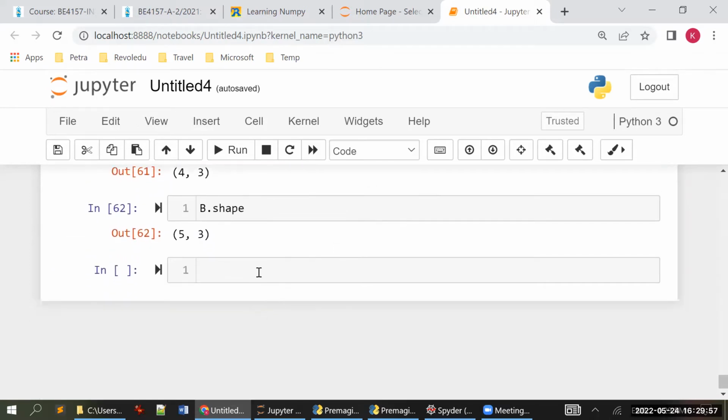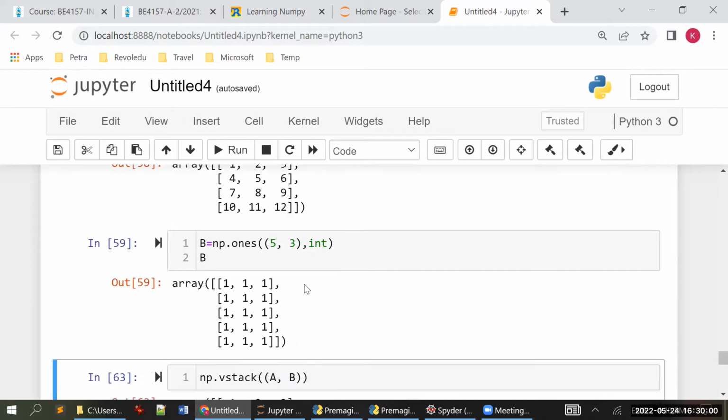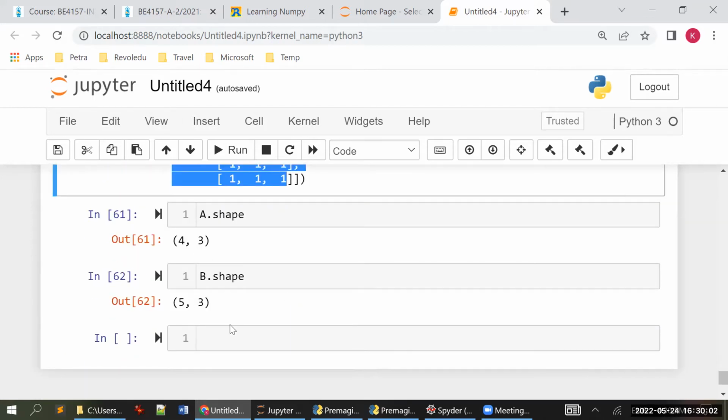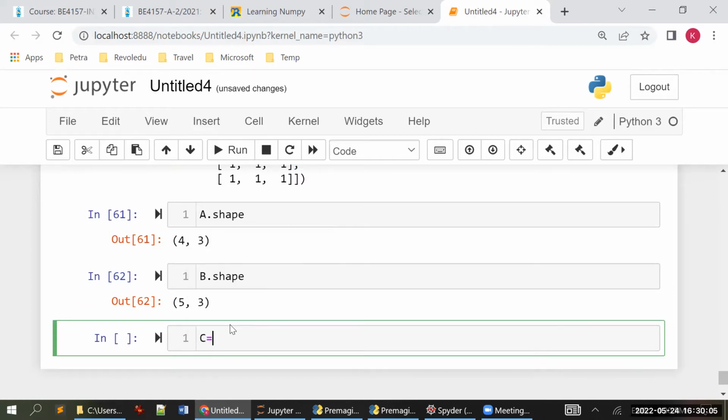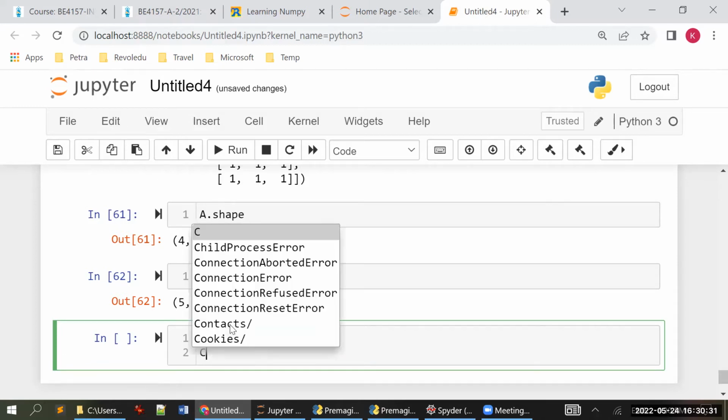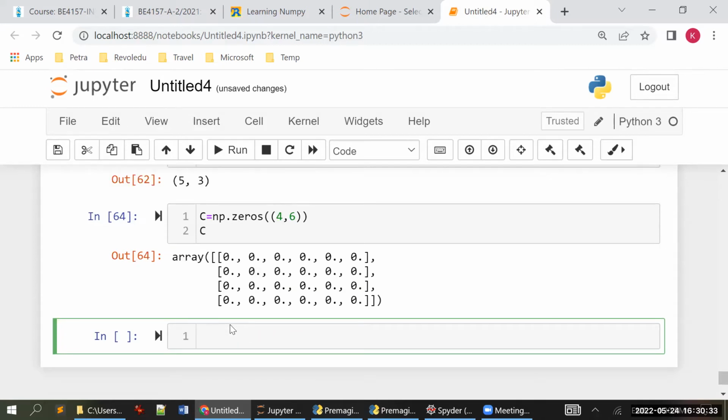So let's create a new matrix C. What is the size of A a while ago? 4 by 3, right? Let's create a matrix C which is equal to np.zeros, and let's make it for a horizontal stack. That means the number of rows must be the same as A. The number of rows of A is 4, so I will put 4, and the number of columns is up to me, so I will put 6. So C will become like this, right?